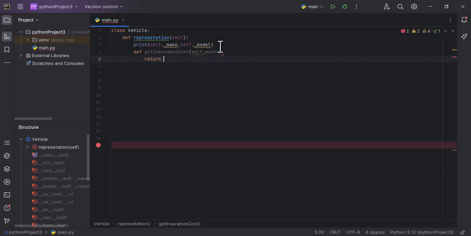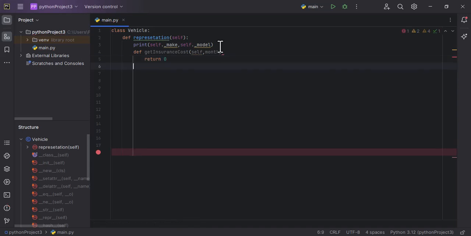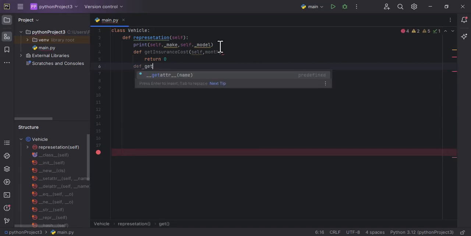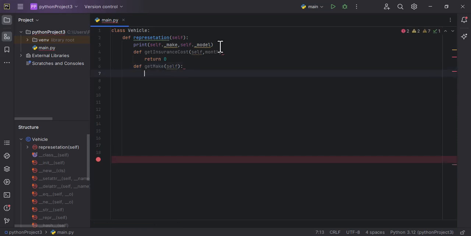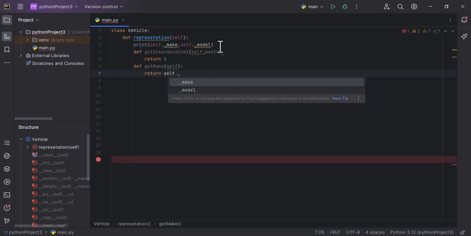Irrespective of the number of months that you provide, it will return a 0. Right, and then I'm going to define another method which I will call get make. And this method doesn't accept any arguments, but what it does is just to return self dot underscore make.